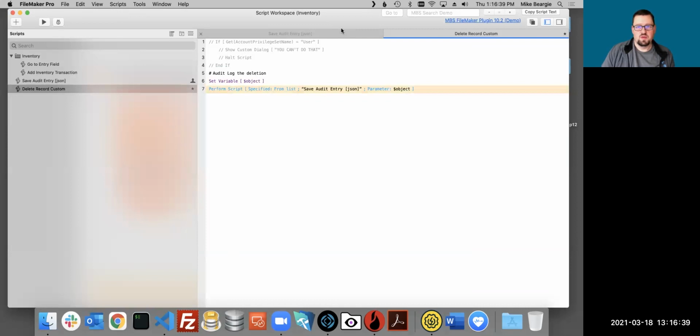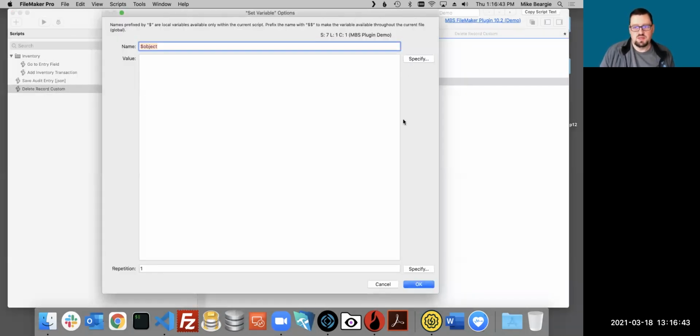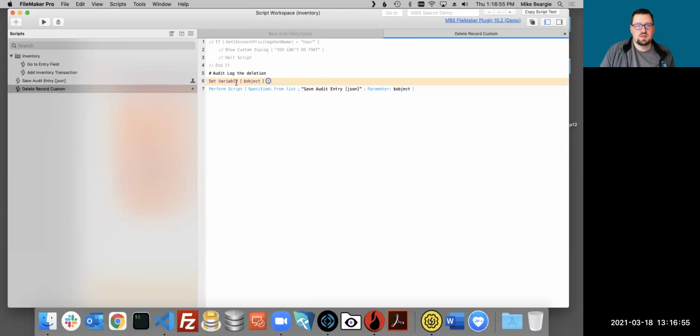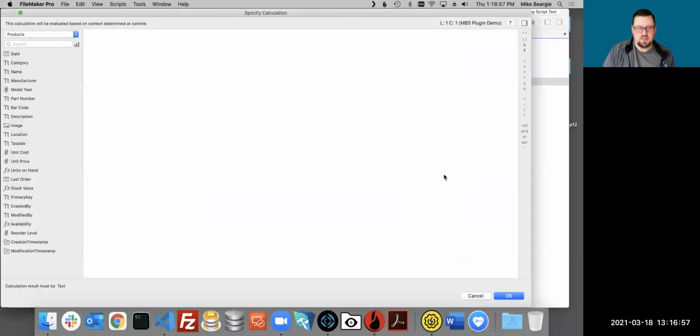But for now, I'm going to put that in here. If we look at the save audit entry, it's just creating a new record and saving 3 points of data: the action, the table, and the info. So I need to create that JSON in here.